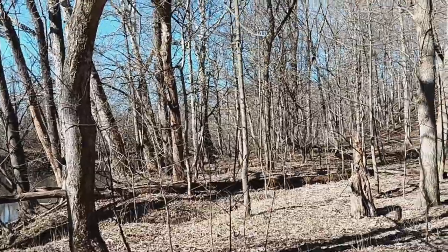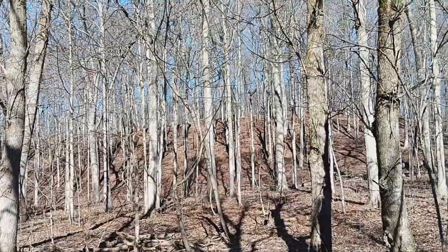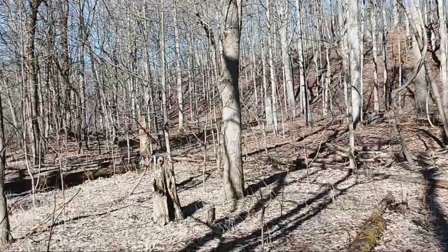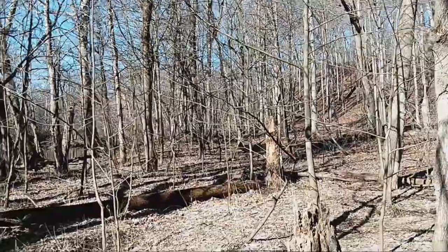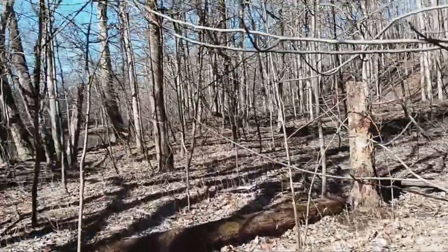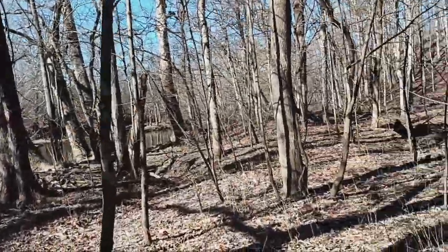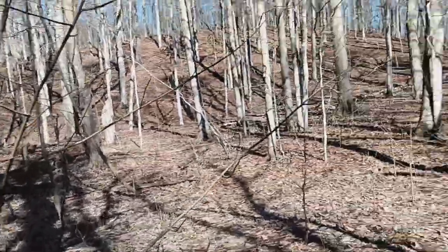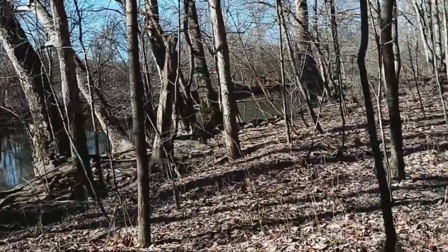It took me some time to get down in here because you can see the hill is pretty clear. That would have been no problem. But my problem is the south side of the ravines, where it's shade, not getting a lot of sun, is still snow covered and they're slick. So I had to find a way down. What I ended up doing is going to the beginning of one of the ravines where it was still shallow and getting down in the ravine and walking the ravine down into this area down here.